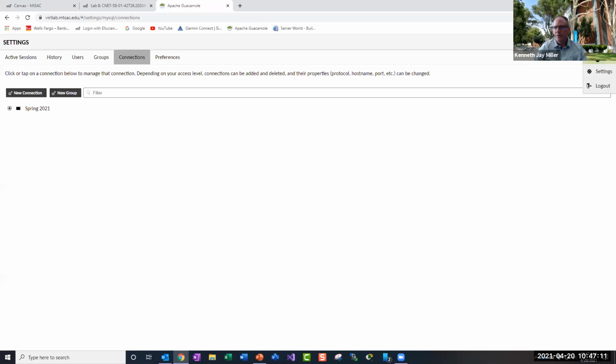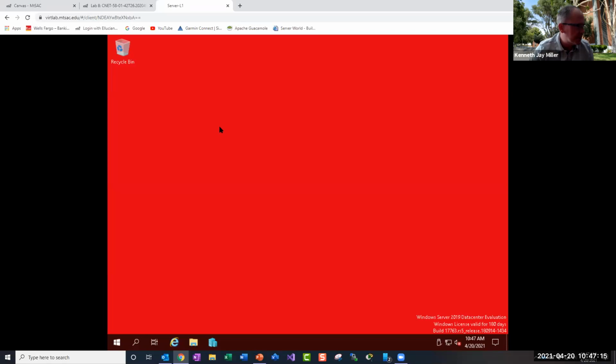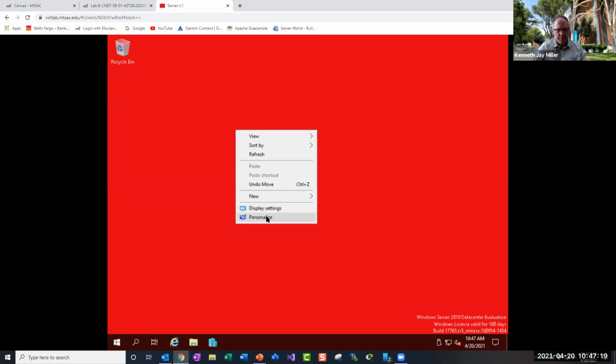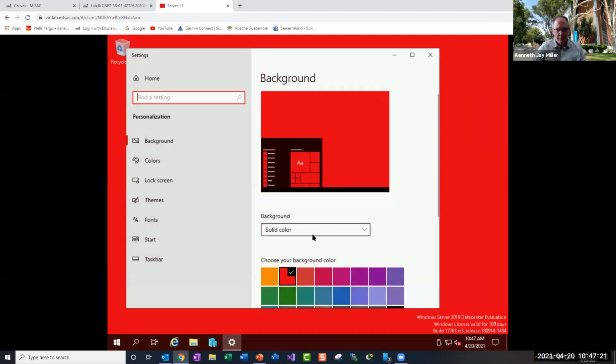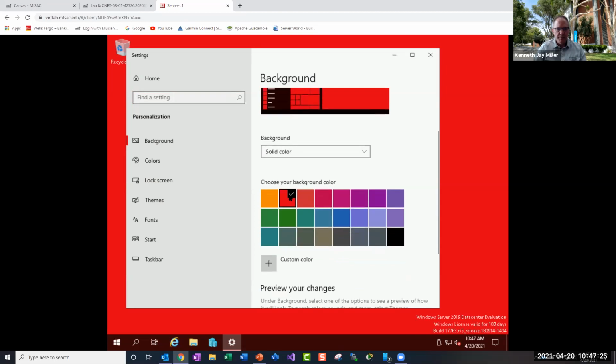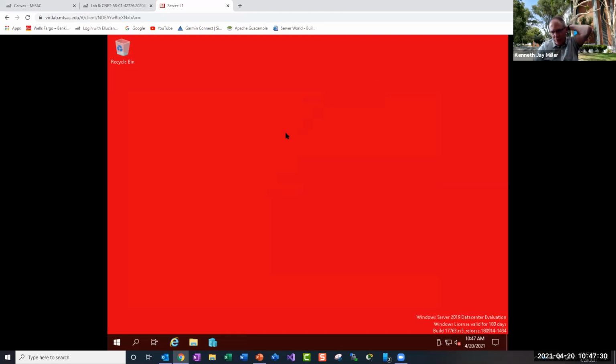All right, so if you go into your server, you should be able to change your background now. So if you just right click, personalize, for the background, change it from picture to solid color, and then pick this red. Let's make sure we have a nice red background. Okay.